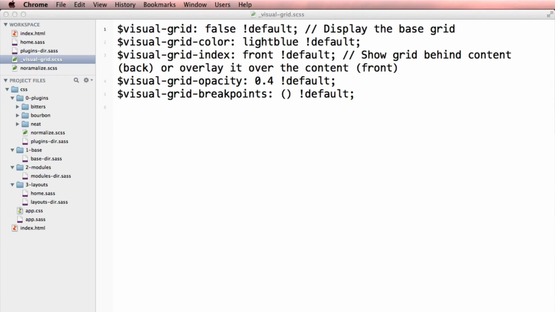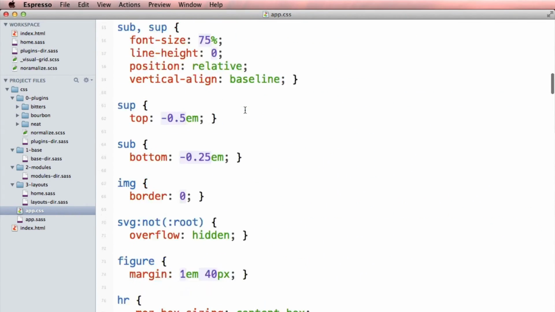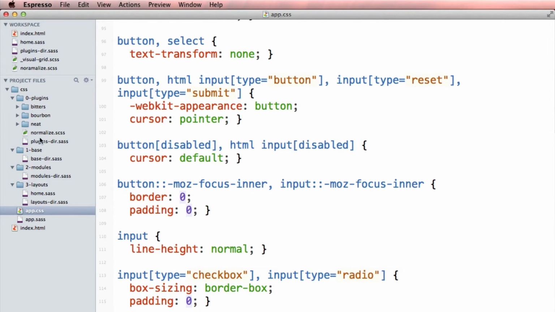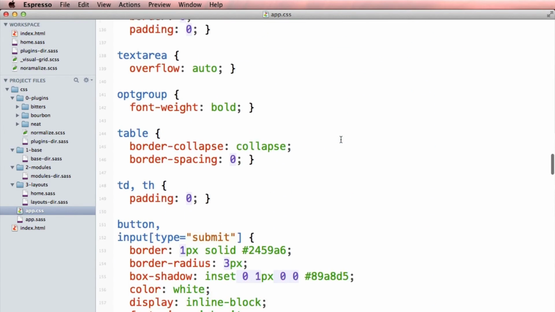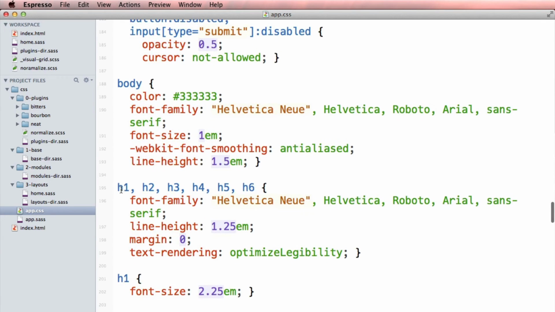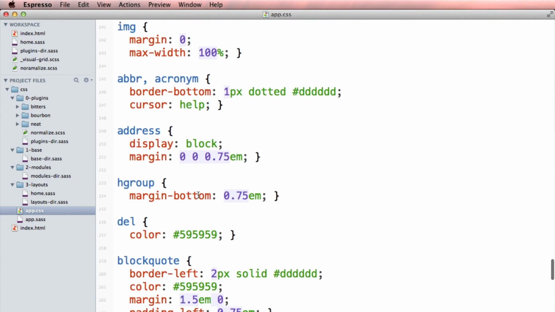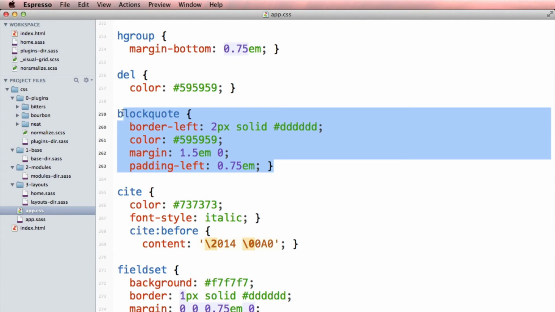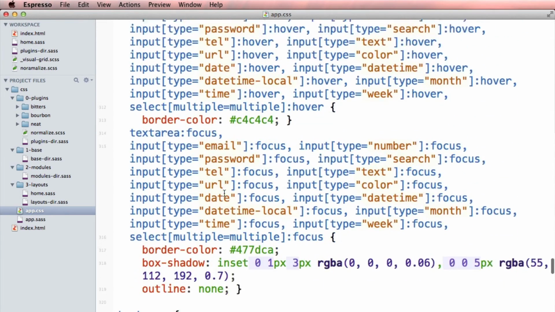And I'll go back to our file here. Okay, good. Our resulting rendered CSS will have normalize at the top, and then did we import bitters? Okay, bitters. And after normalize, we'll have bitters, which will be styling for things like my H1s, which are going to be Helvetica, text rendering, all of these kind of things that we want to make sure we do, but they're just so tedious to do, especially if you go project to project pretty quickly. These are going to be a great baseline for us to start from.